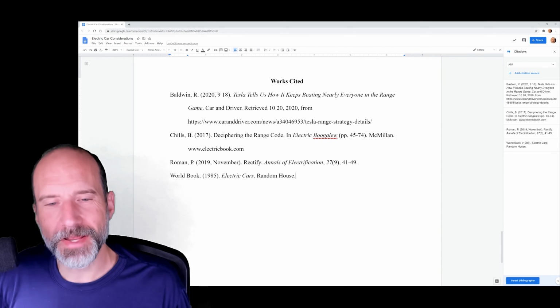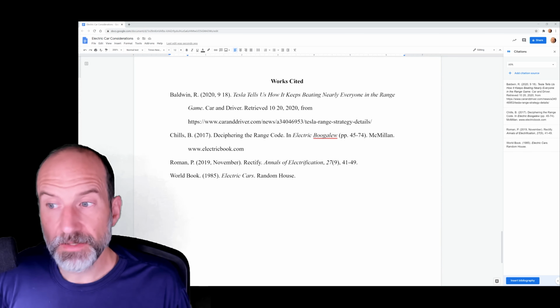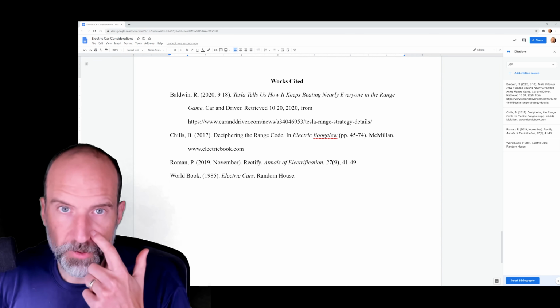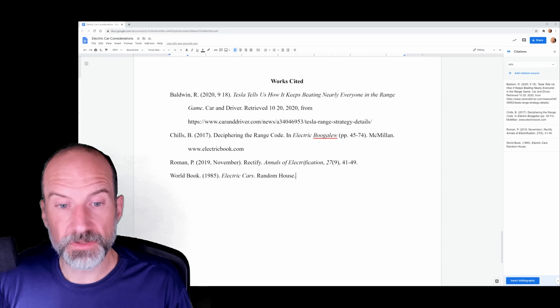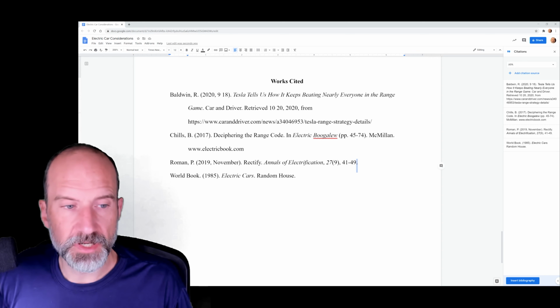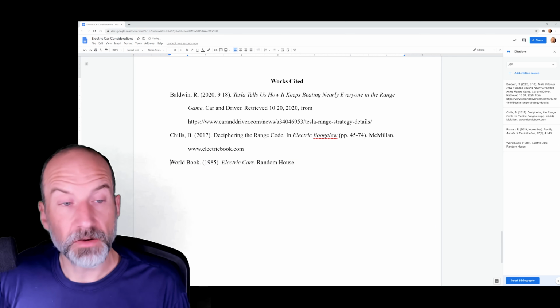So after we changed the name to works cited, you'll notice that it put in all of the citations, but we didn't necessarily use all of these. So I put in the inline citations for 3 sources, but it put all 4 in the works cited. So just be careful. You can just go through now and just delete one of them. So I don't think I use this one. We'll backspace, and there you go. So it got the hanging indent right.